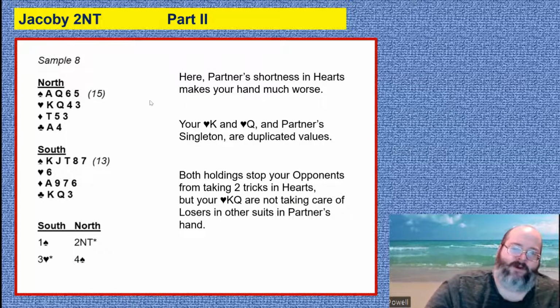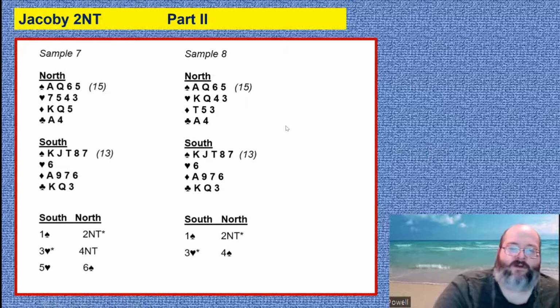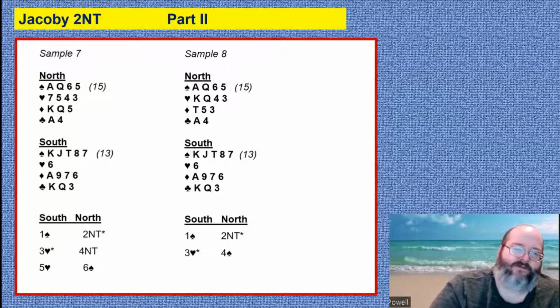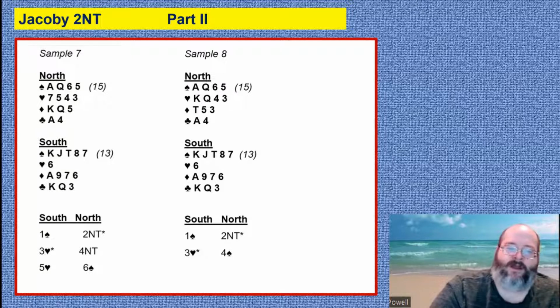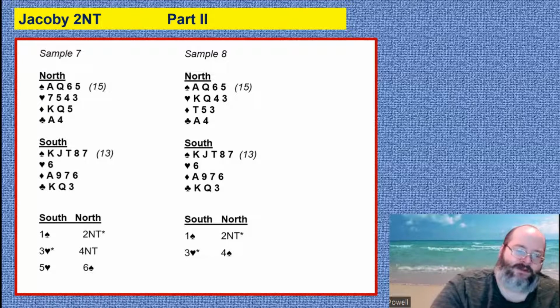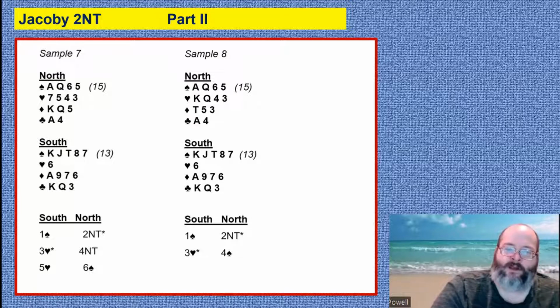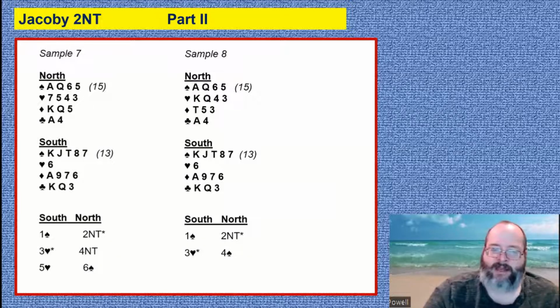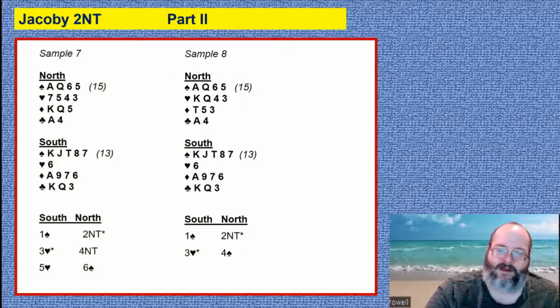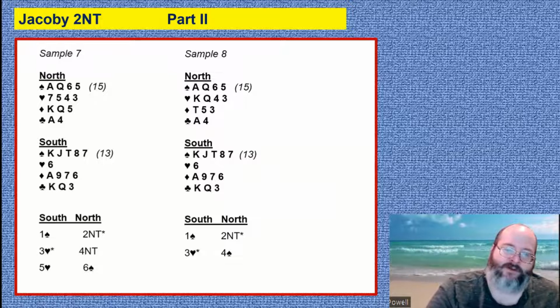I'm going to put these two hands side by side. Now you can see that the north hand is exactly the same strength in both examples, right? The difference is where your points are located. On the left-hand example, having the king, queen of diamonds solved our problems for us, right? The king, queen of diamonds took care of South's diamond problem. The singleton heart took care of North's heart problem. The hands are working together. The points, king, queen of diamonds, are working. In number 8 here, we have the exact same strength of hand. So if you were just judging this on points, you would have two hands of the same strength. The difference is where our points are located.